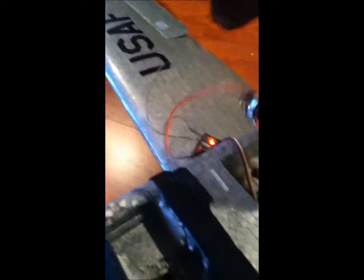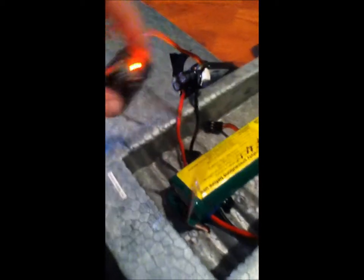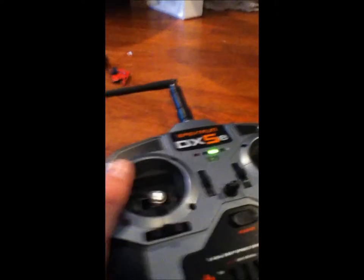Today I have a very special thing for everybody. If you look under, you will see a nice little styrofoam bomb that I have crafted. I'll show you a better look here in a second. I got it on my 5th channel here. This is the first time I'm going to try it, so let's see how it works.